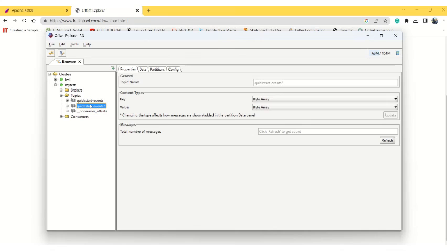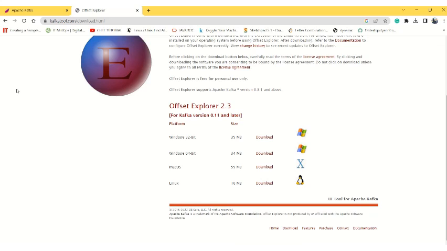So we have downloaded, we have installed, we have started Kafka from nothing, and you see, other than Apache Kafka, we did not have to download any other third-party software. It's that simple. And then to navigate and discover the Kafka platform, the topics, you need Offset Explorer, and it is extremely easy to access the Kafka topics using the Offset Explorer. So that is what I wanted to tell you. So that is our story today.